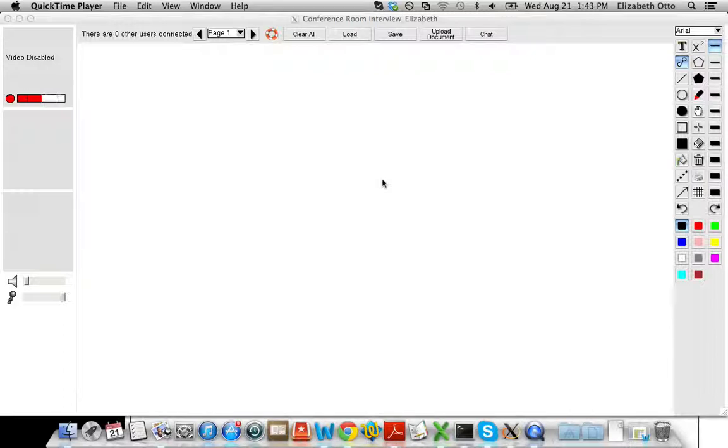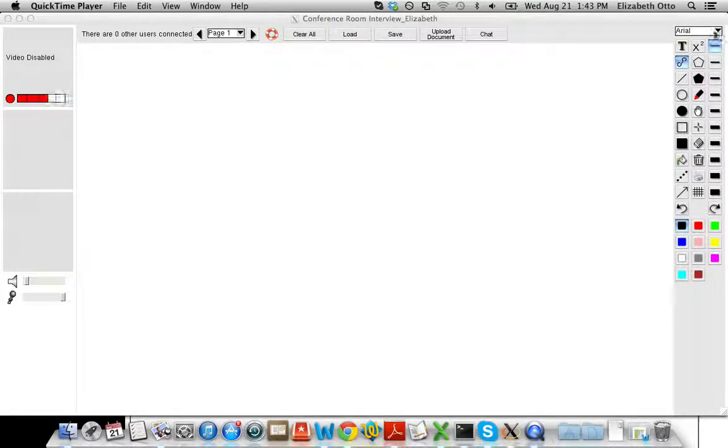On the left side of my screen here, you can see the red bar going up and down, and that indicates that I'm speaking. If another person was logged in, there would also be an icon here for your student. GroupWorld works sort of like a walkie-talkie. It's best if only one person talks at a time, so pay just a little bit of attention during your session to whether the other person is really done speaking or not. And at the bottom left, you can adjust the microphone and volume levels if you're having trouble hearing your student, or maybe your microphone isn't picking you up quite well enough.